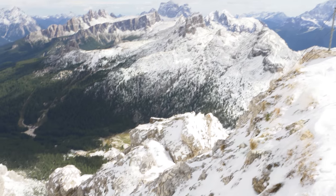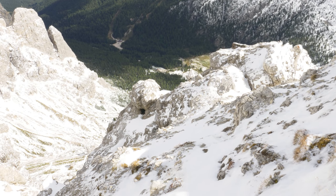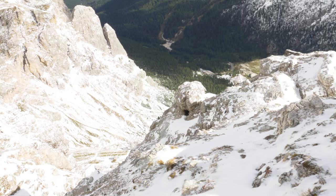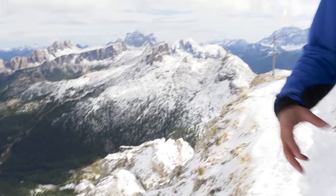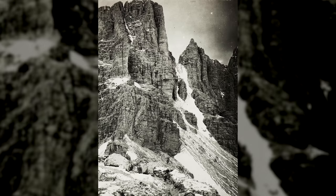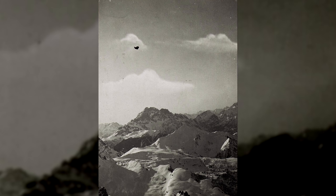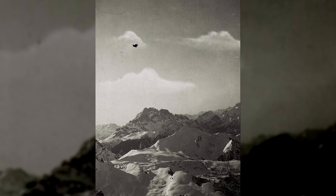All around us you can see all the lookout posts of the Italian and Austrian lines, the trenches on the tops of the mountains. Inside these mountains there are storerooms, huts — all that was needed for the soldiers. And all this has become, in recent years, an open air museum, open to everybody for free, just to visit the incredible remains that these soldiers left, in order to understand what that life was and to understand that event, which is still incredible, exciting, and very interesting.